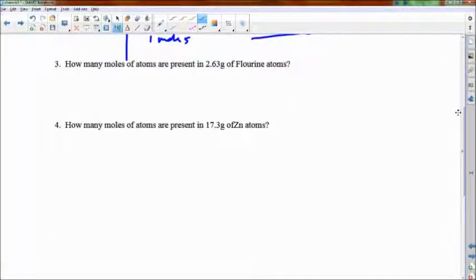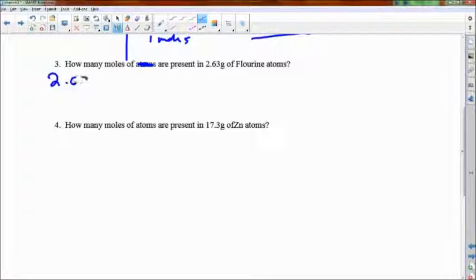For number 3, we have to be a little bit careful. It says, how many moles of atoms? Now we're talking about moles of atoms. Remember, a mole is a way of kind of taking that number and turning it into a little bit easier terms. So we're not finding the number of atoms. We can just talk about how many moles here. That might be a little bit simpler, but don't get confused about that. Anytime it says moles of something, we're finding moles.